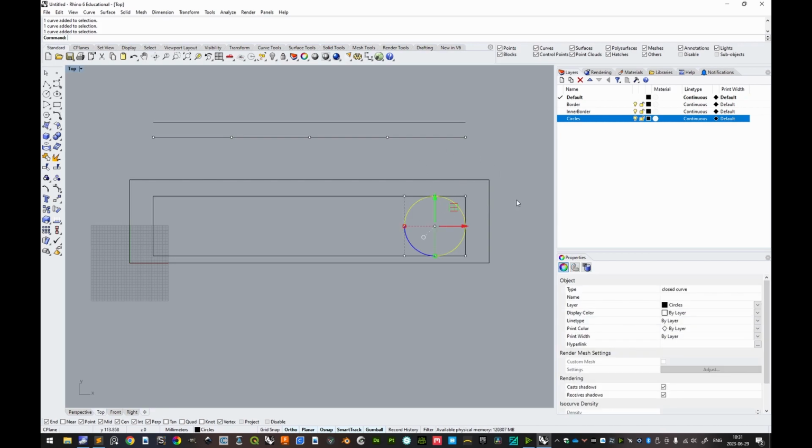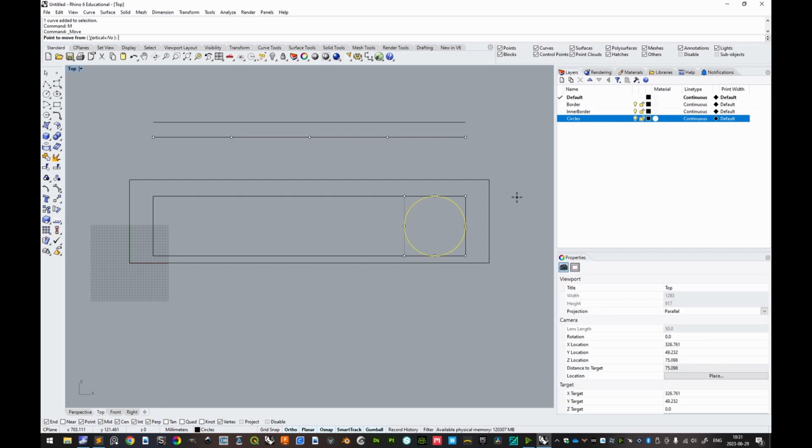Then we can select the circle, type M to move, and move from the center point. And here's a very nifty feature of Rhino. Now you see that we have orthographic locking or snapping already active here. As long as you make sure that the ortho is on, so that you move it orthographically. And then when you start to move it like this, you can click Tab, and that will lock the direction. So now you see it doesn't change the orientation of the movement. It keeps the orientation or the direction.